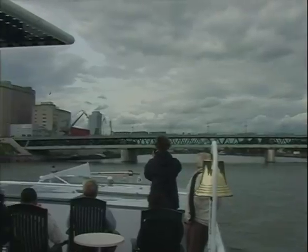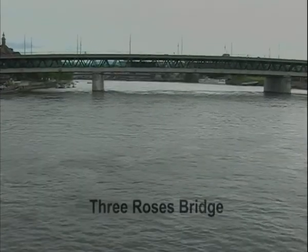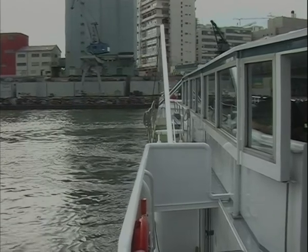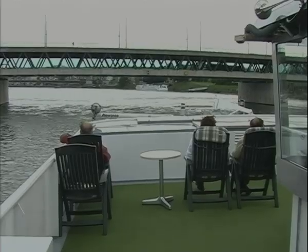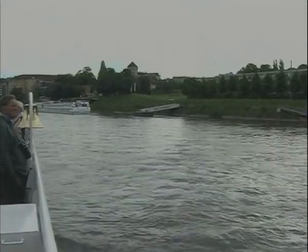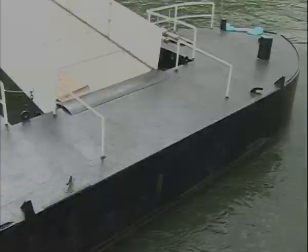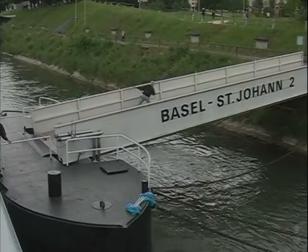The lower deck of this bridge is part of a through route into France, avoiding the city streets. Rigoletto is turning in order to moor facing upstream, with her bow dividing the strong current. So we come to the end of our Rhine voyage, 445 miles from Nijmegen, or a total of 470 miles, including the run to Rheinfelden and back.